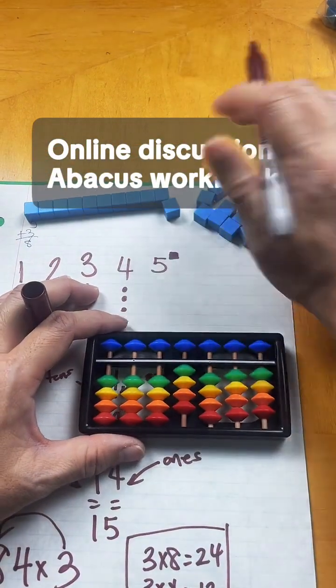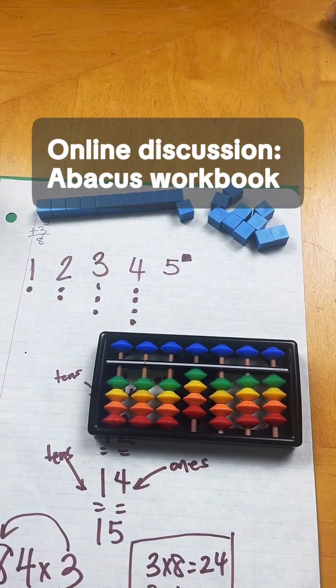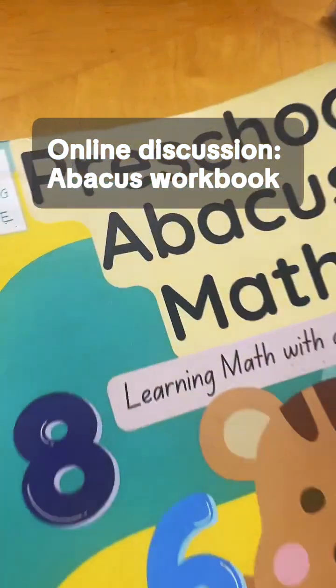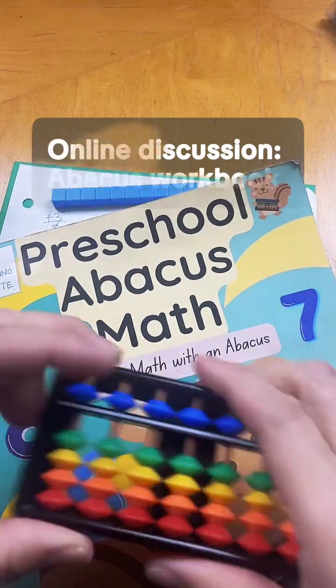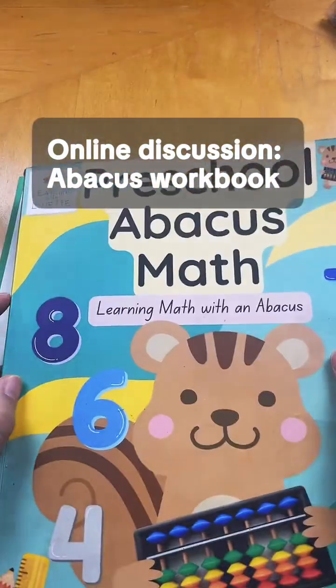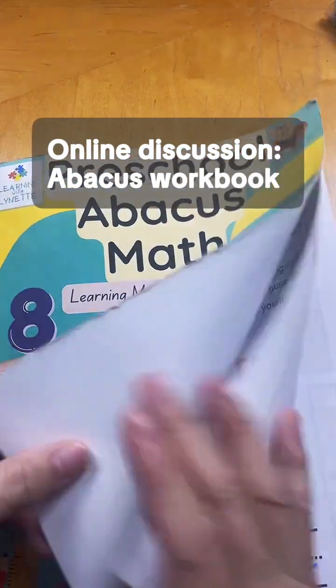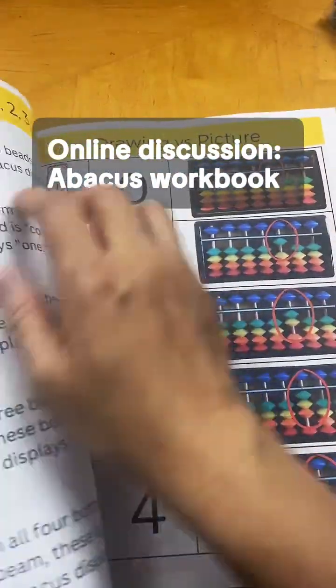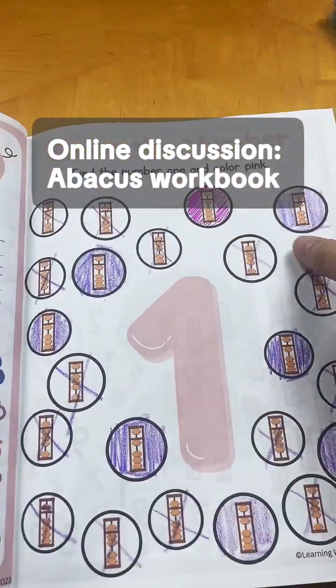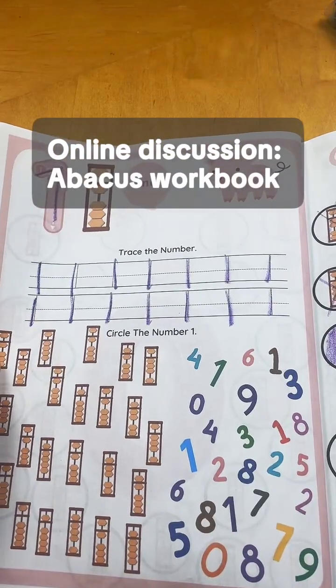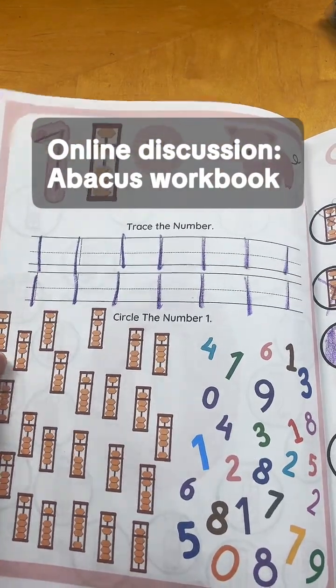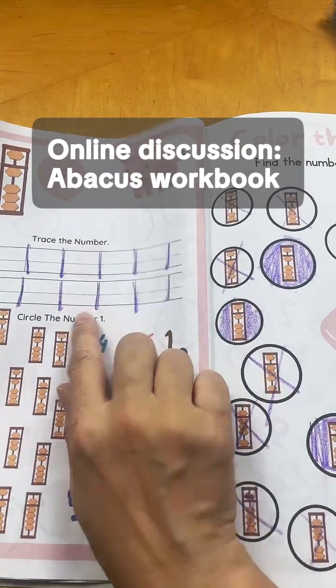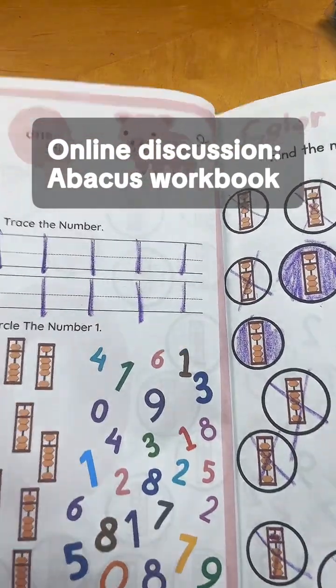So then with my book, I have this book that talks about abacus. This one focuses a little bit on children learning how to do numbers. So we start off with understanding what the numbers are. And here, I've already done it because I'm teaching a class. I have an online class that teaches abacus. So what we do is we just trace the number and we know what the number is.